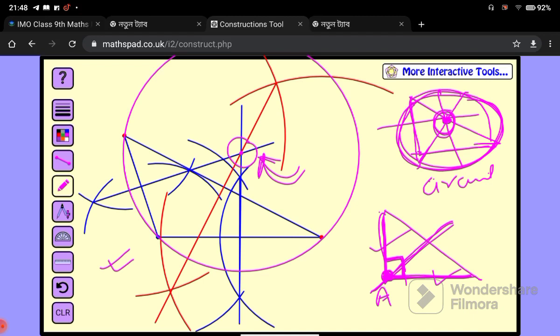But in an obtuse triangle, both the orthocenter and circumcenter will be outside, but in the case of 90 degrees, the circumcenter will be on the hypotenuse, and the orthocenter will be at the 90 degree angle. Okay, so these are the cases. I hope I have tried to explain it to you. You will practice definitely using your compass and protractor. Then you can see the actual figure of this type of circumcenter and incenter.